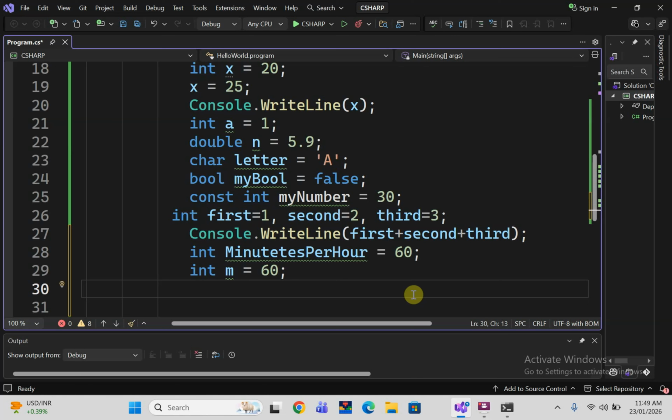Let me give you an example. Int my integer, for example, let's make it 10.